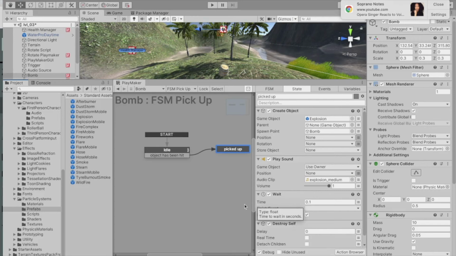So what I'm going to do is post a zip file to Blackboard with screenshots showing these actions inside of the state machine, and then I'm also going to include the sound effect if that's one that you would like to use, but you're certainly welcome to search for your own sound effects or use any sort of sound effect that you would like. Again, the explosion particle system is available inside of your standard assets folder.